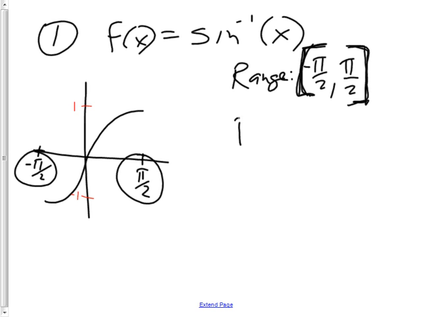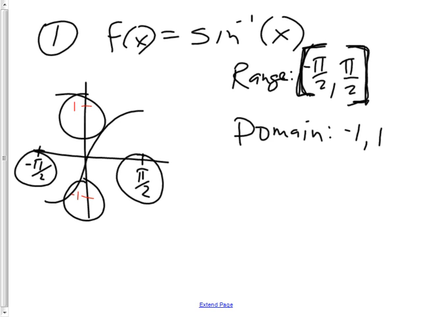Okay, and then the domain. The domain of inverse sine comes from the range of regular sine, and that's from here to here. So from negative 1 to 1. And does regular sine actually touch at 1 and negative 1? Yes, so it's brackets. Okay, so when you're doing the cosine and the tangent one, what I would do is, instead of doing the inverses, I'd do the regular functions. Figure out their domain and ranges, and then just flip them around. Domain will become the range, and the range will become the domain.